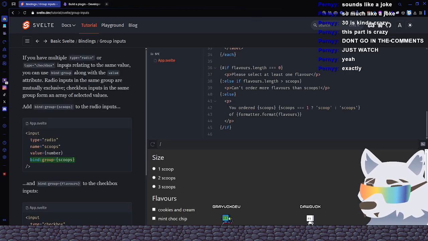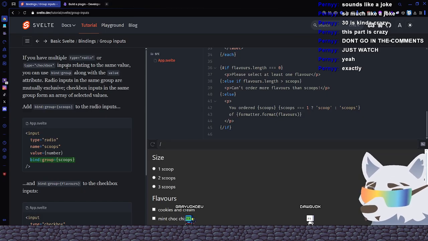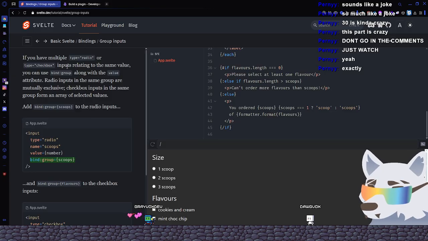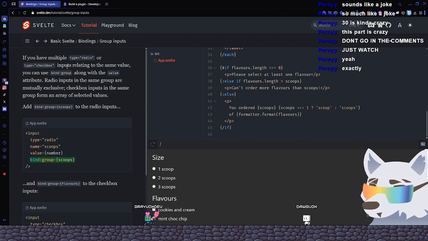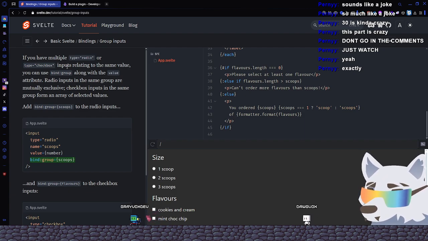If you have multiple type radio or type checkbox inputs relating to the same value, you can use bind:group along with the value attribute. Radio inputs in the same group are mutually exclusive. Checkbox inputs in the same group form an array of selected values.